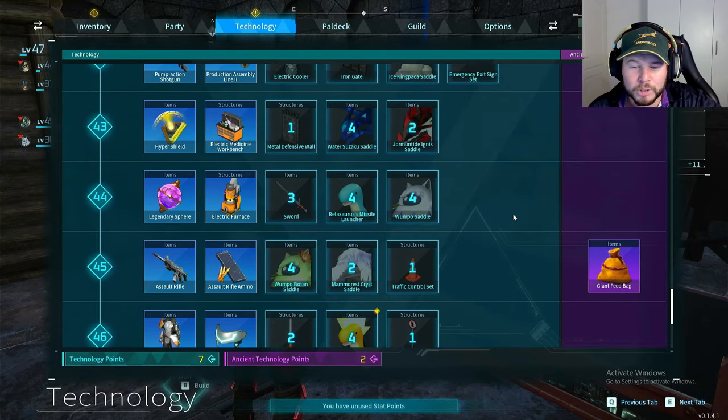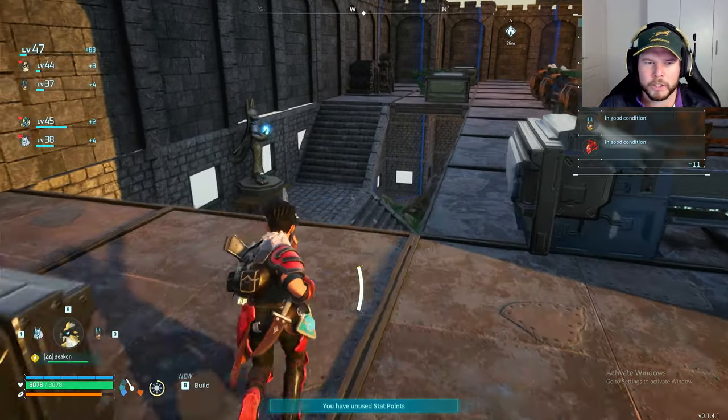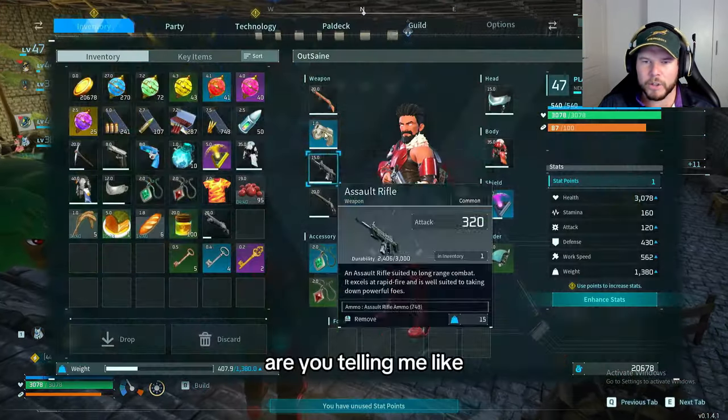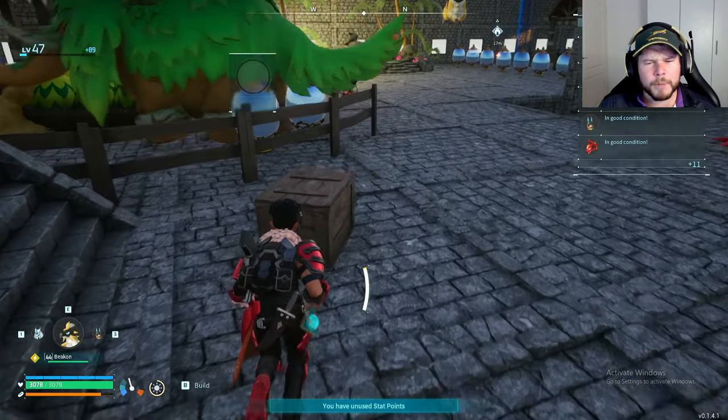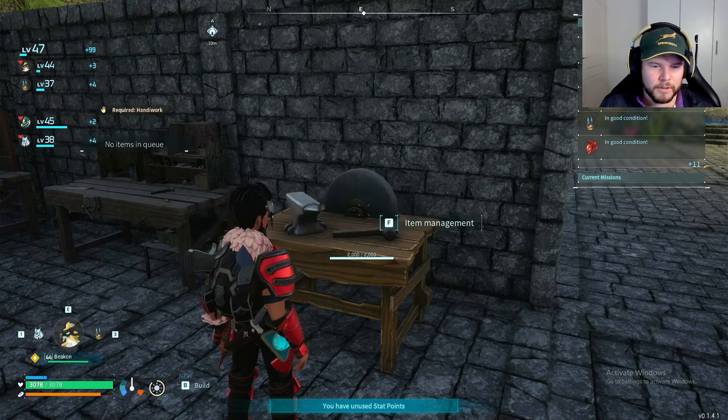Relaxaurus's missile launcher. That should be interesting. I think I still have to spend quite a couple of days here. The musket? Are you telling me, like, must I buy the ammo for the musket? I'm so confused. Whatever. Let's go.